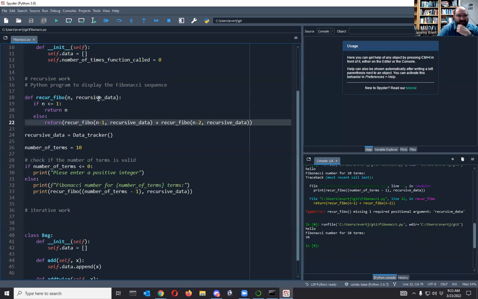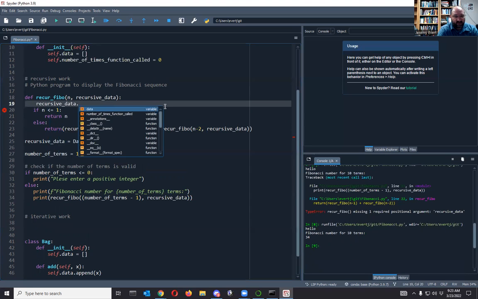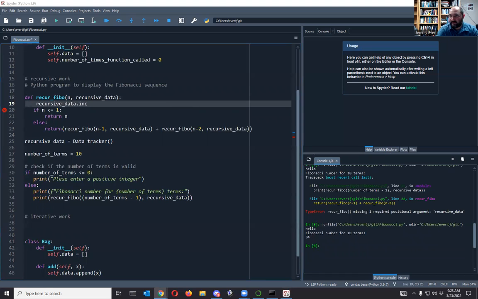So now we've got this object that we're passing in. Now we can come in and we can say recursive data dot. My brain is complete mush today. Increment.